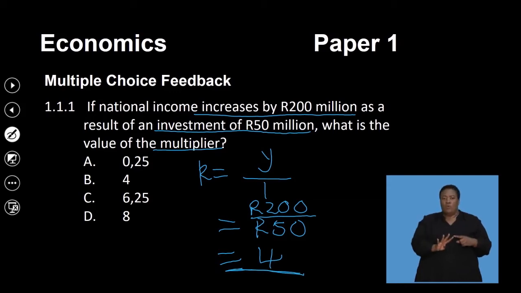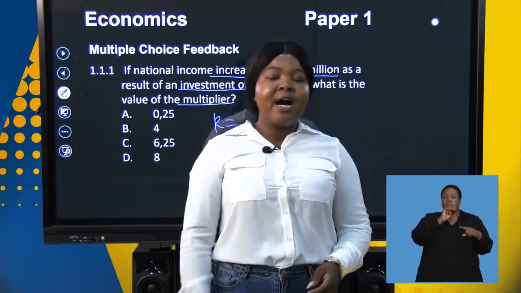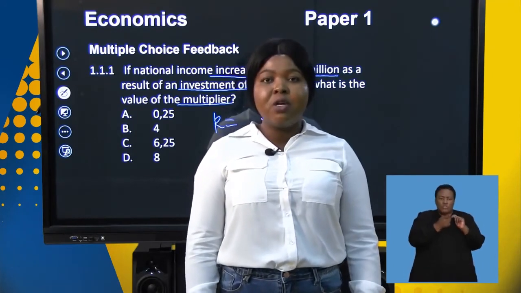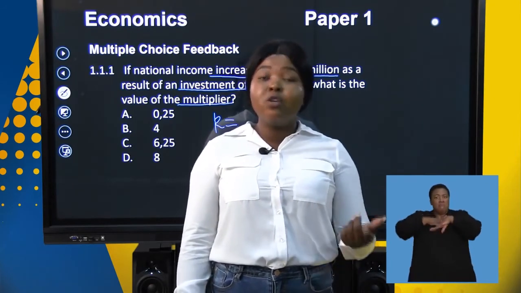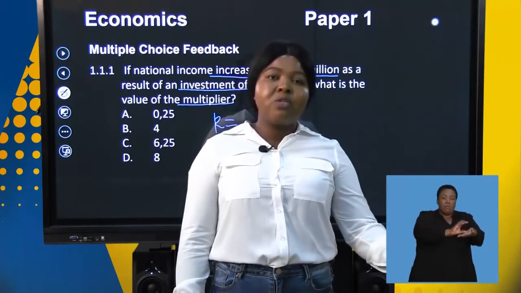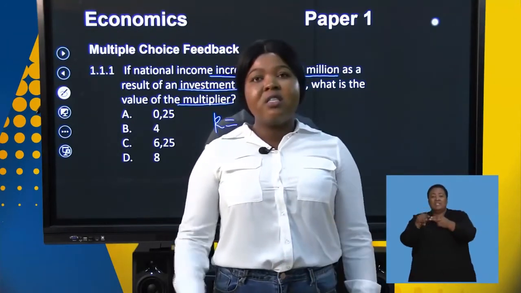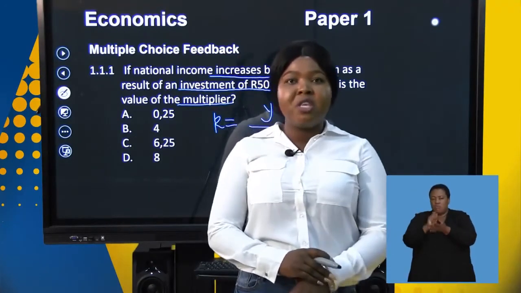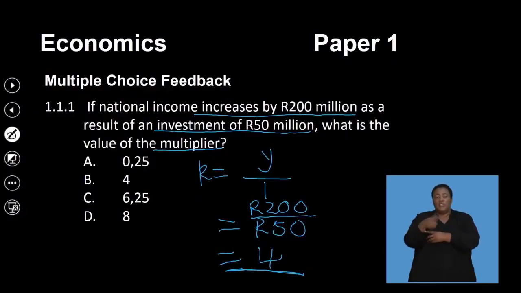Remember what our multiplier is by definition. It measures how a small change in investment results in a bigger change in our aggregate income. So you need to show that in a particular economy, if you were to increase your investment by a particular amount, what is the result? What are we going to record on our GDP? We are going to record a bigger income. So it multiplies whatever investment we increased by 4. So our answer is B for that question.